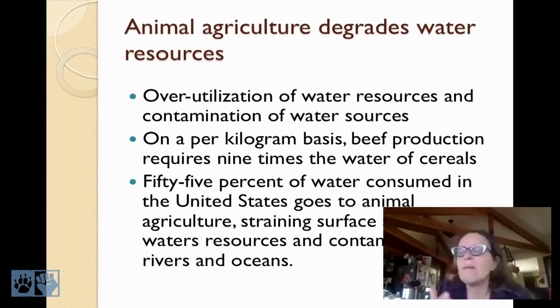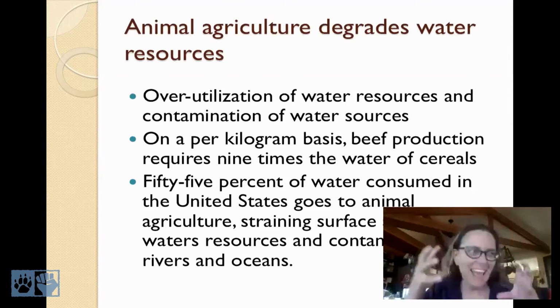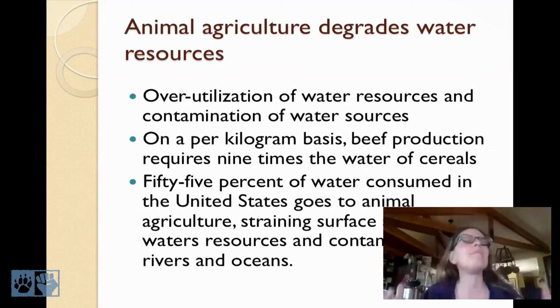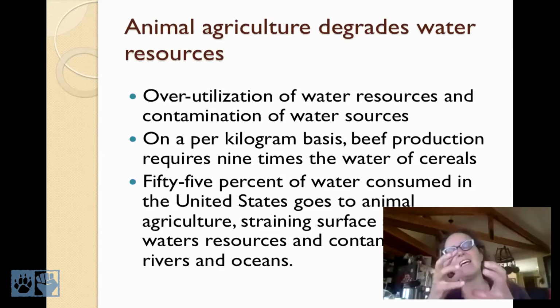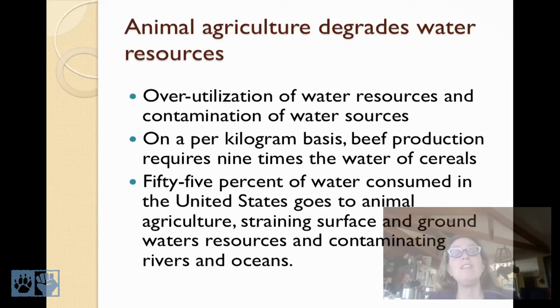This is not my own research. I am gathering the excellent research that's been done by so many people and thinking about ways to present that to show how it intersects with these SDGs. And the third point I have here, an illustration: 55% of the water consumed in the United States goes to animal agriculture, and this strains surface and groundwater resources, contaminates rivers and oceans.